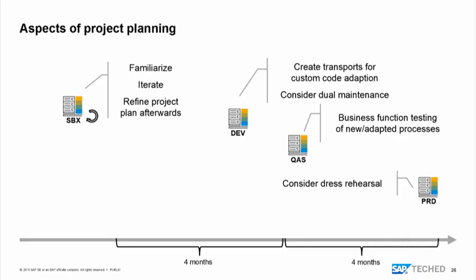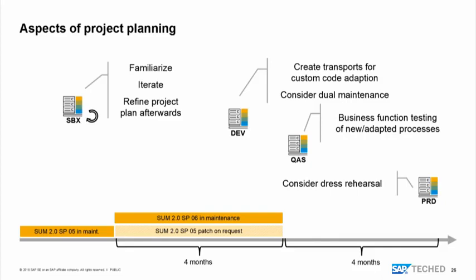What is important here, and I always emphasize this, is the timing, because the Software Update Manager is delivered with new SP versions roughly every 4 months. So we have SUM 2.0 SP5 that was in maintenance until 2 weeks ago. Since 2 weeks we have SUM 2.0 SP6 in maintenance, and SP5 is in phase patch on request. What does that mean? Having an SP version in maintenance means you can download this SP version. We will deliver patches that are available to be downloaded, but SP5, patch on request, can no longer be downloaded. We have it in phase patch on request.